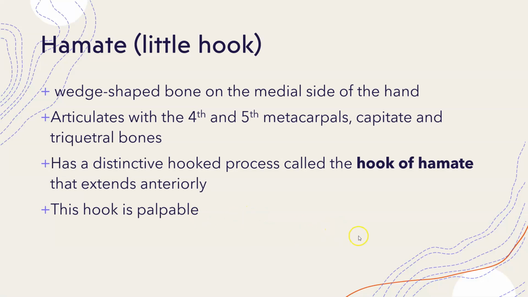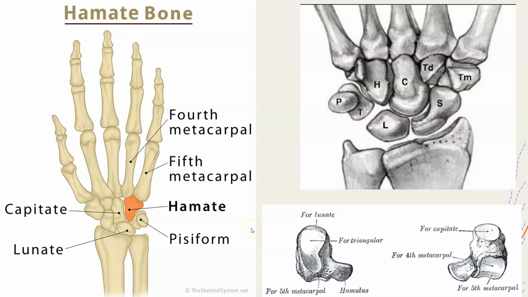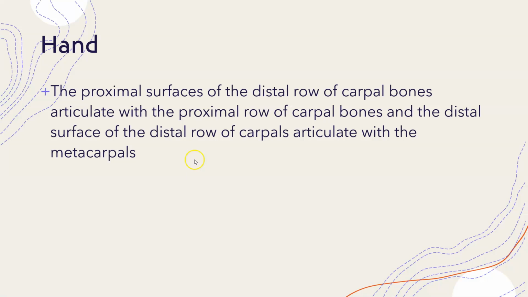It has a very distinctive hooked process called the hook of the hamate that extends anteriorly. You can kind of see the hook right here, and you can see how it comes out like this. Oh, sorry, the hamate's here. I'm on the wrong side, I apologize. Okay, thumb's over here, little finger here. Here's your pisiform, triquetrum. So here's your hamate, and here's the hook right here. This will turn out, which we'll learn later, to be an attachment point for the flexor retinaculum that sits over top of the carpal tunnel, which runs right through here.